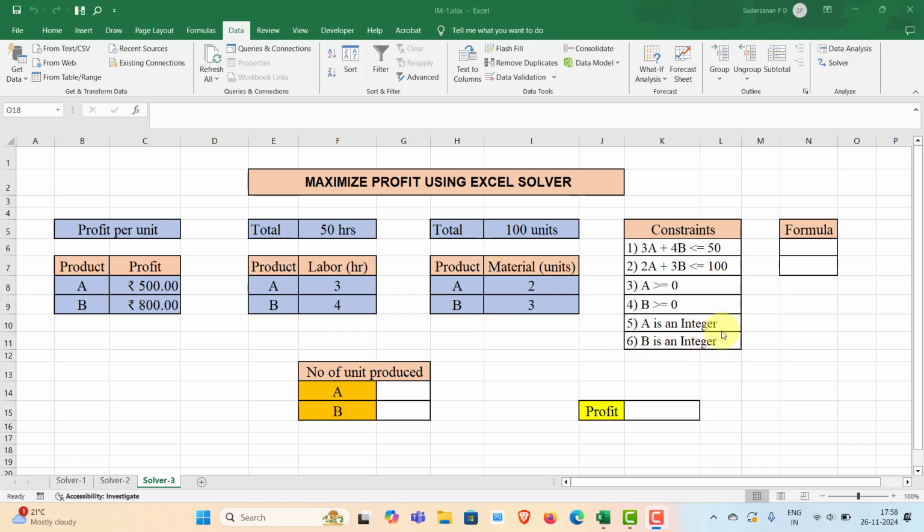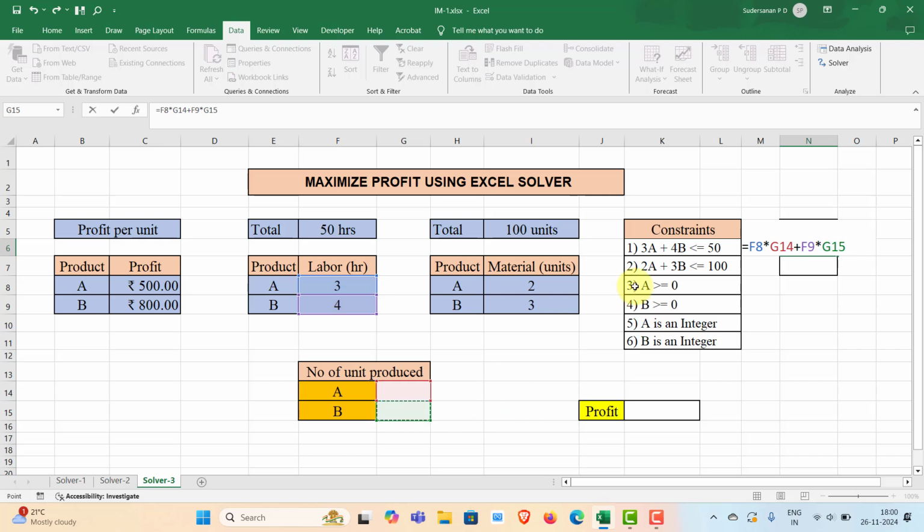So there are a total of 6 constraints. Formulas cannot be typed directly in the constraint, so here I need to type the formula. You can write equal to 3 times A. The number of units produced of A is here, and the number of units of B produced is here. 3 is the number of hours of labor required for A, so I'll select this and multiply by the number of units of A produced. This is going to be a variable which I need to adjust, but I'm going to get it here. So I'll select the number of units: 3 hours multiplied by the number of units of A plus 4 hours multiplied by the number of units of B.